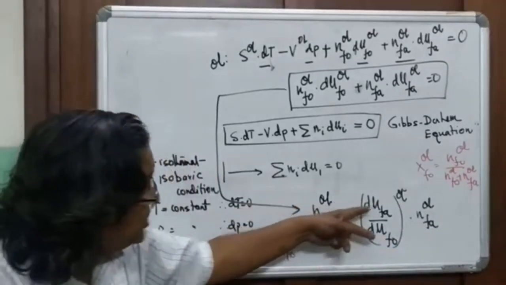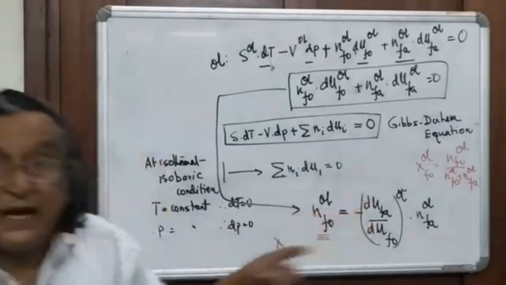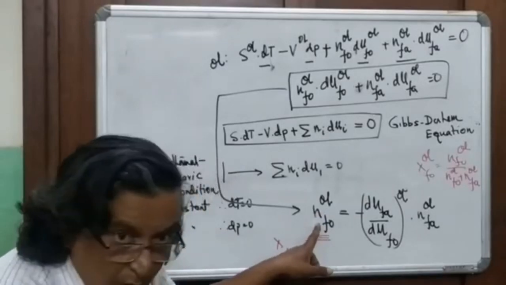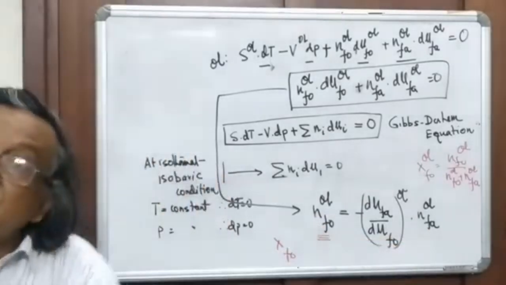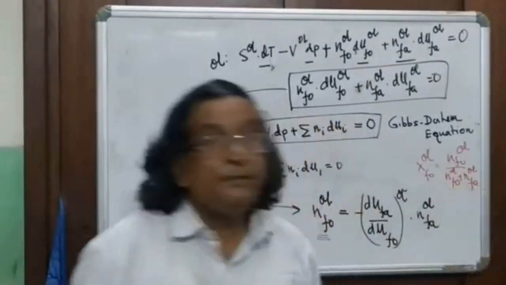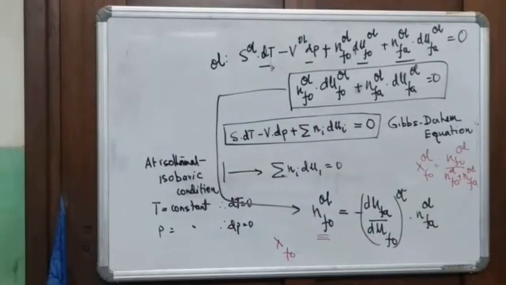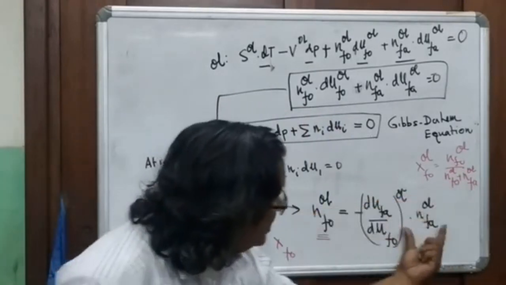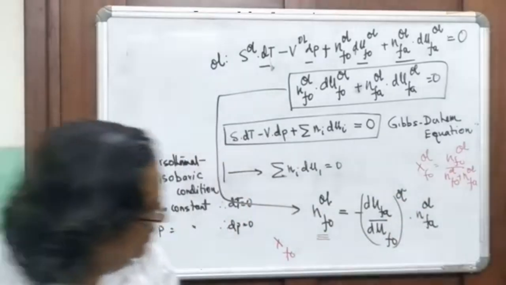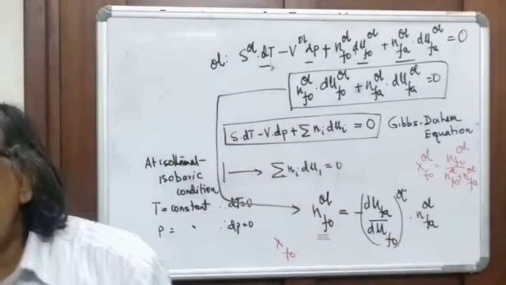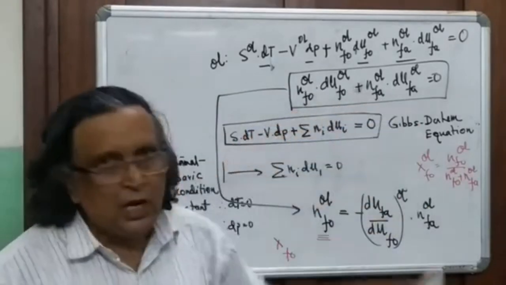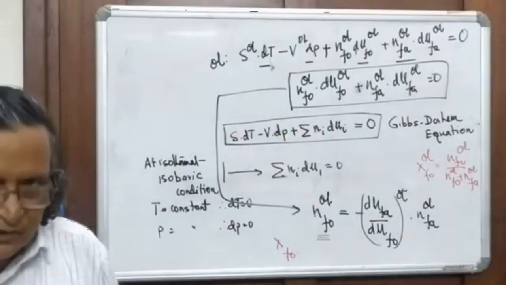This does not change because for a pure phase, it becomes a constant ratio. So if you change one of the components, the other components need to change, but they should add up. N phosphorite plus N fayalite has to stay fixed. So if you want to change N phosphorite, then you need to change N fayalite. That means all the variables in this equation are not independent variables.